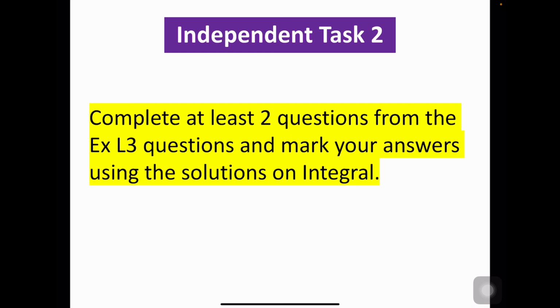Last thing I'm going to say, remember topic assessment for coordinate geometry next week, I think 9th of March, and the topic assessment for graph transformations is due a week after in our lesson in 2 weeks time from now, which is the 15th of March.